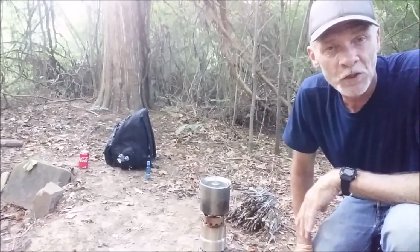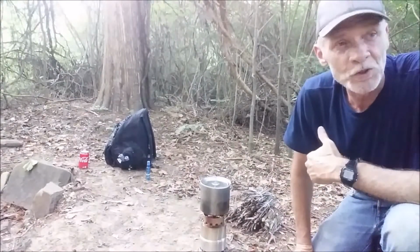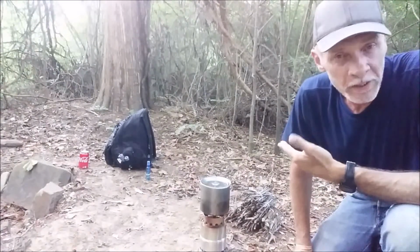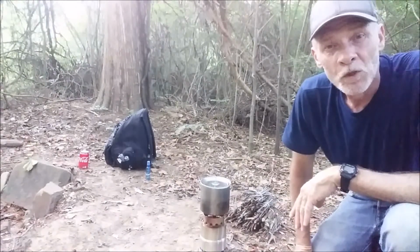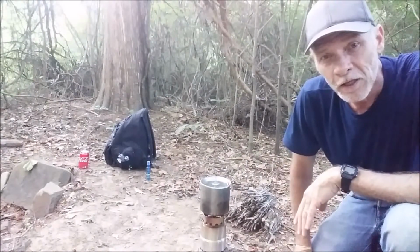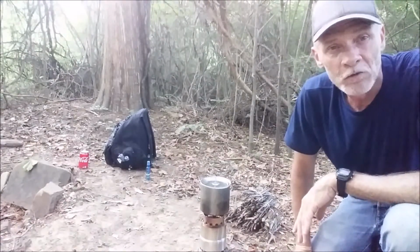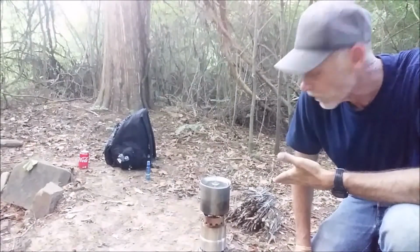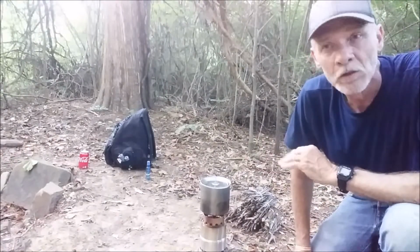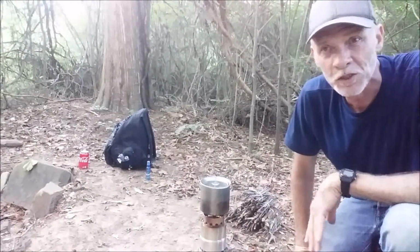And I did a little bit of research, and the best way to cook beans, regardless of how you're cooking them, of course, is to soak the beans. They stated that you should boil the beans for a 10-minute period. Once you get it to roll and boil, boil for 10 minutes, then let it sit for 5.5 hours. So I've tried this. I brought it to a boil with this Canway gasifier stove, and I've let it soak for 5.5 hours. They say that you can put it on a rolling boil or a low boil for 2.5 hours after soaking for the 5.5 hours, and your beans will be just perfect.